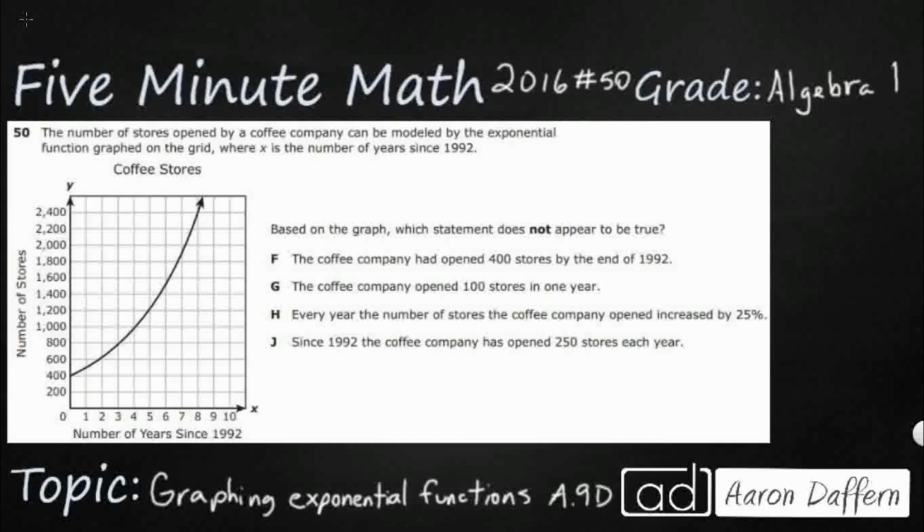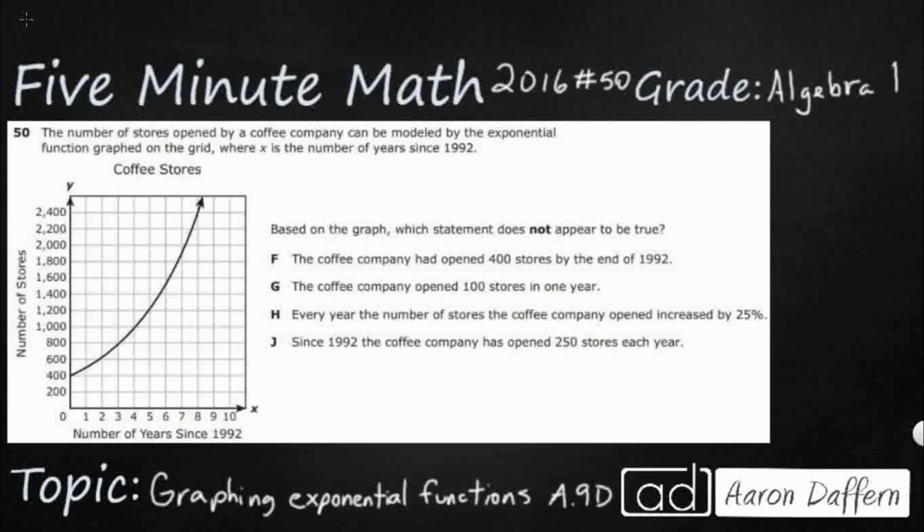Today we are looking at the Algebra 1 concept of graphing exponential functions. This is standard A.9D in the great state of Texas, and we are using item number 50 of the 2016 released STAAR test. If you haven't done so already, please go ahead and take a moment to pause the video, work this problem out on your own, unpause it, and we will look at our answers together.